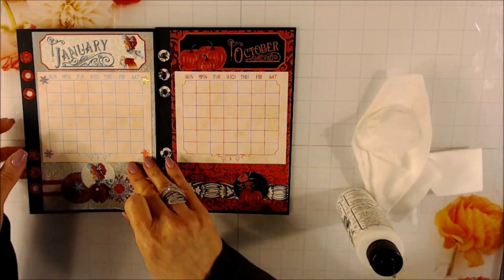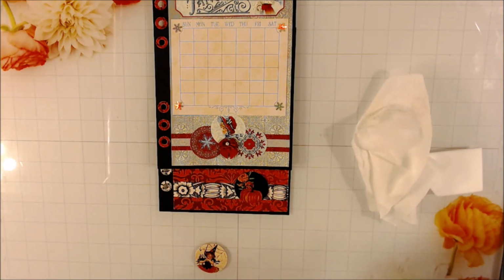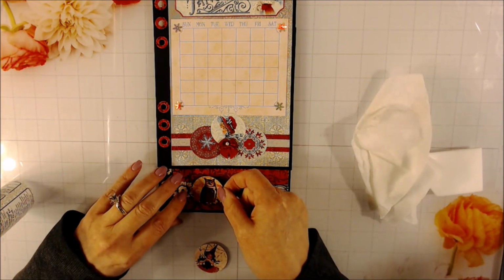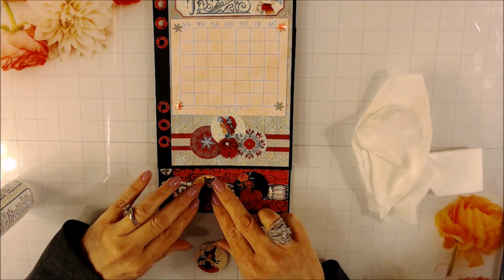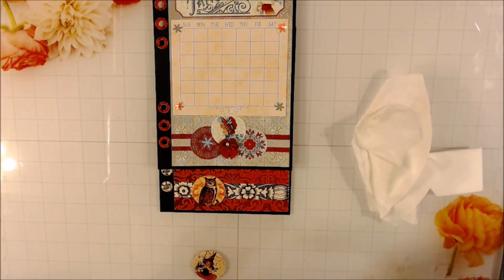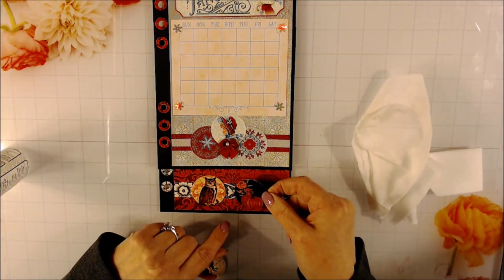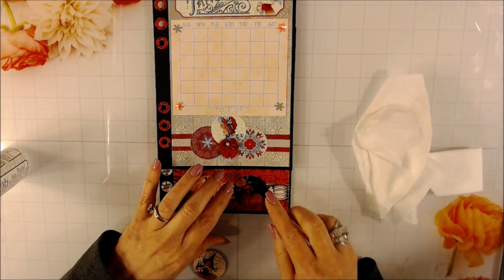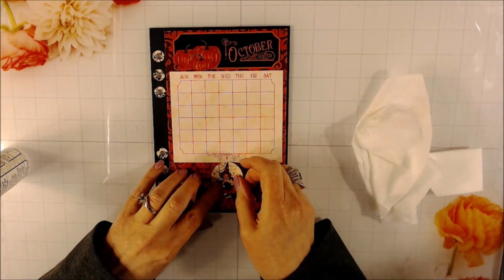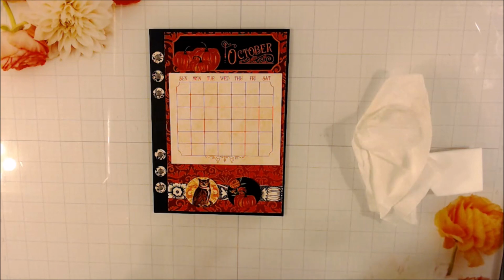So I'm going to go ahead and lay this on top so I can eyeball the measurements. And I'll put the owl down. And then I'll do the next one on the other side. Once you get one done, like deciding the layout on the first one, the rest of them go really fast. It's that first one that takes a while. And then this one here. Now I can move this. And then this one will go in the center. And I know it stops at the bottom of that little diamond on the calendar.